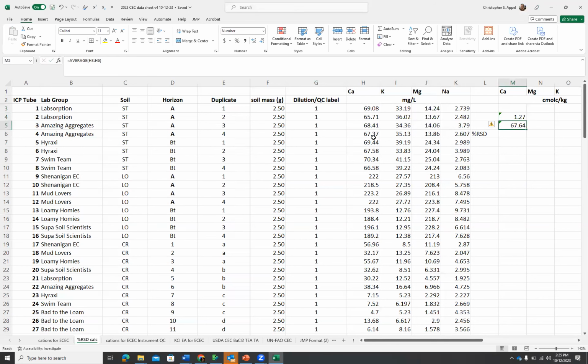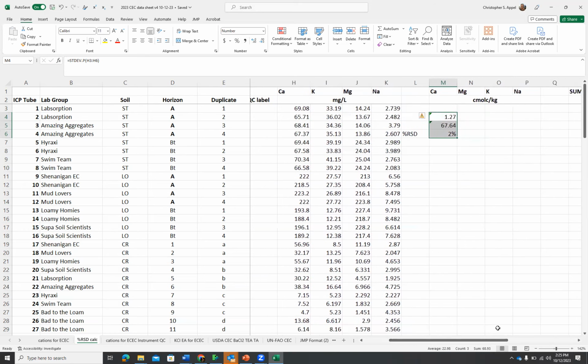First, four. Then we're going to divide standard deviation by the mean and multiply that by 100 percent. That is standard deviation, H3 to H6. That is average, H3 to H6. And then that is the standard deviation divided by the mean, which is the relative standard deviation. And then, like always, we're going to just fill it across. Like that.